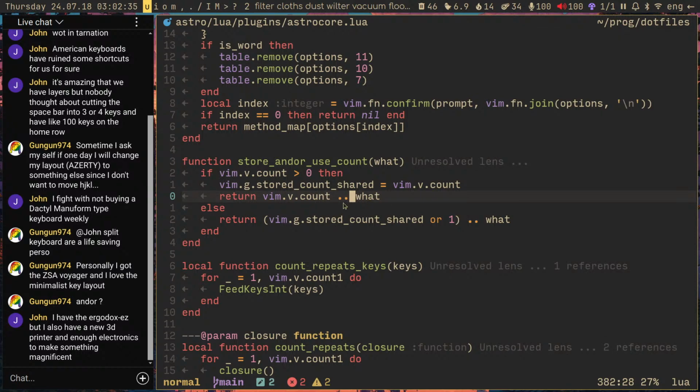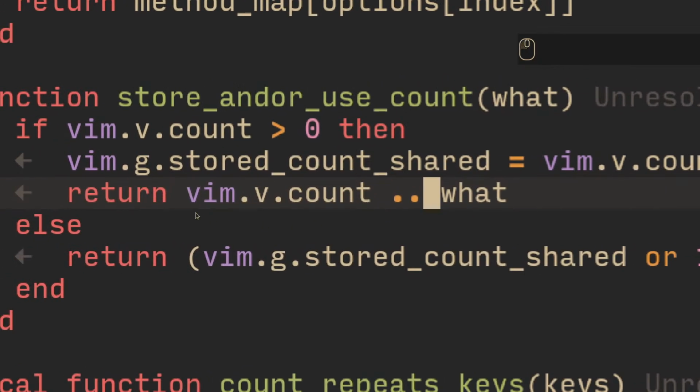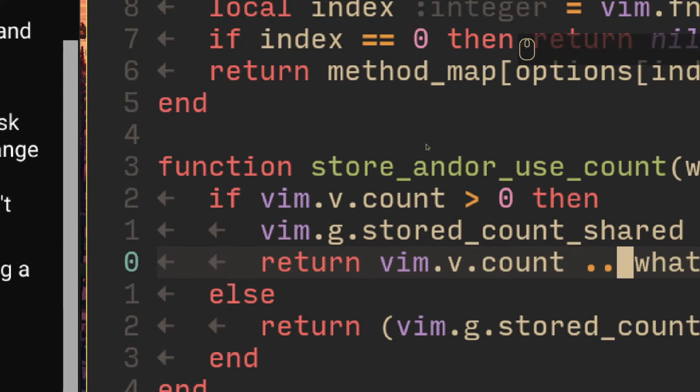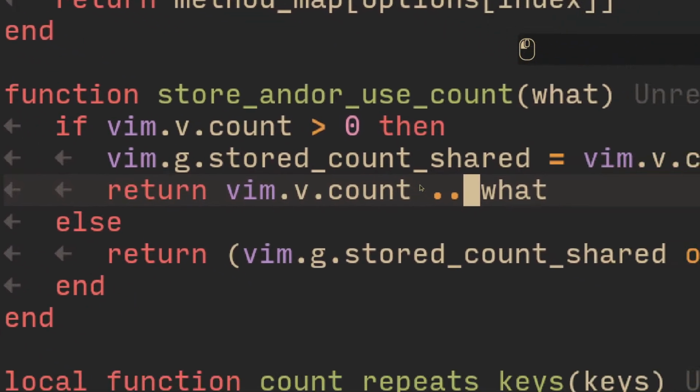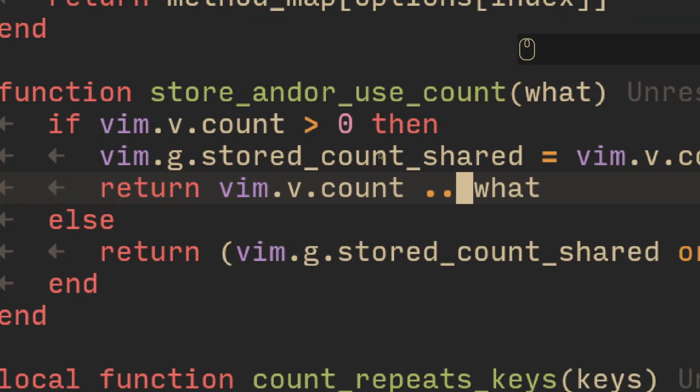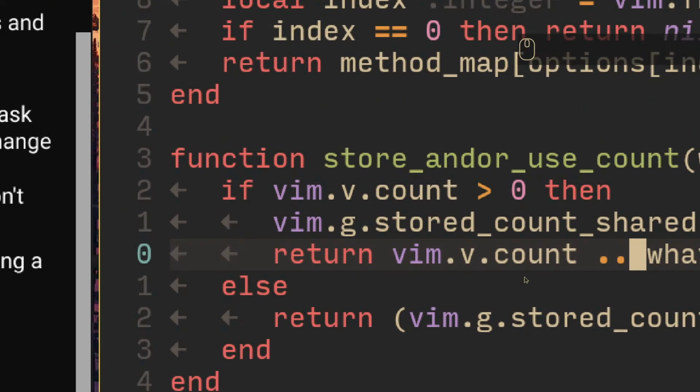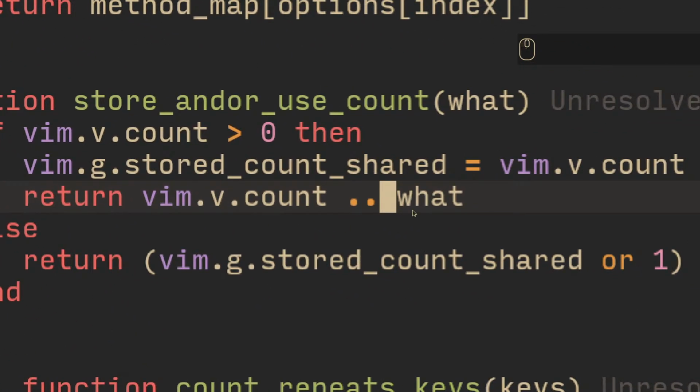But it works very weirdly here. So if I did it like this, imagine that I provided count 2. I pressed 2J. What would happen is that it would turn into 22J. Because if we provide a count, it is remembered, and if you add some count, like again, it is as if you pressed it 2 times. So you can't just remove the count that you provided. It is going to be used regardless.